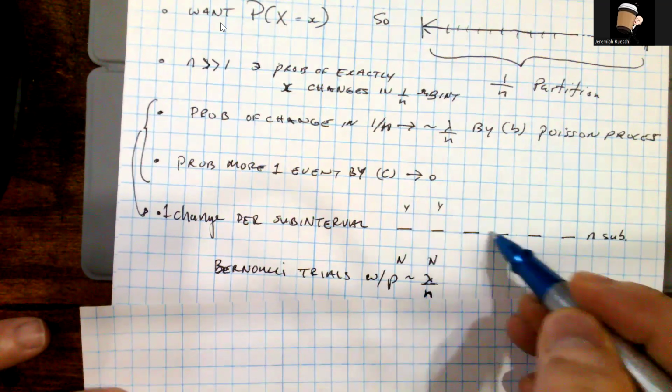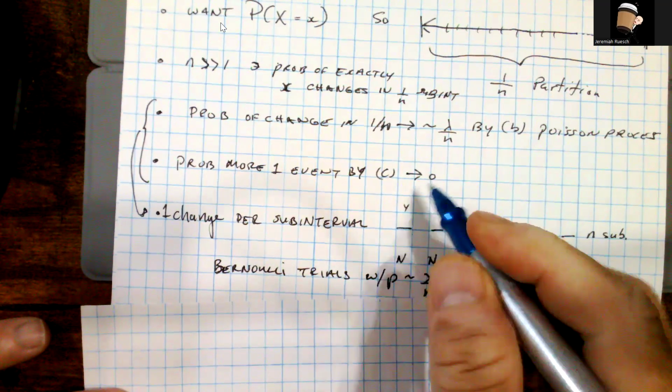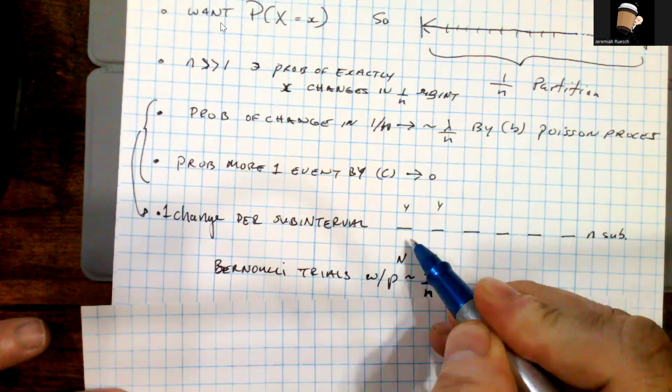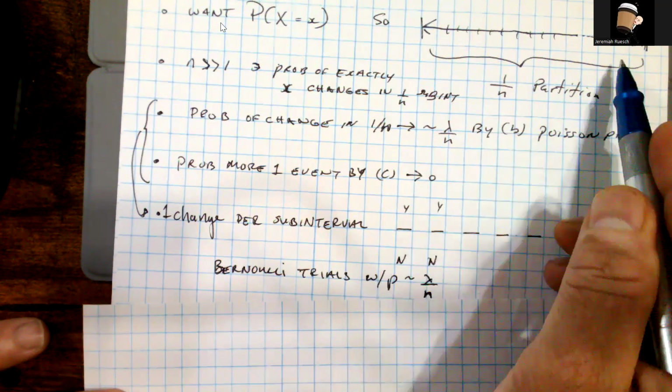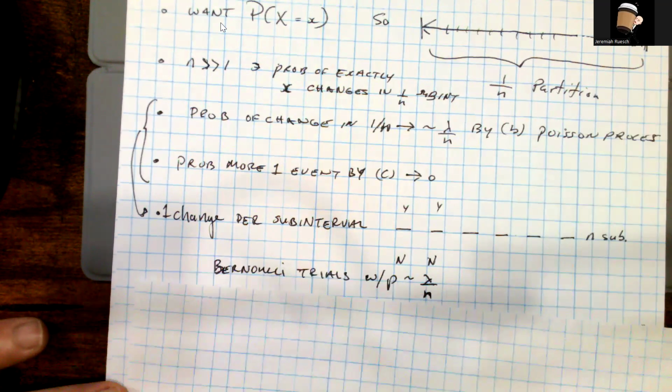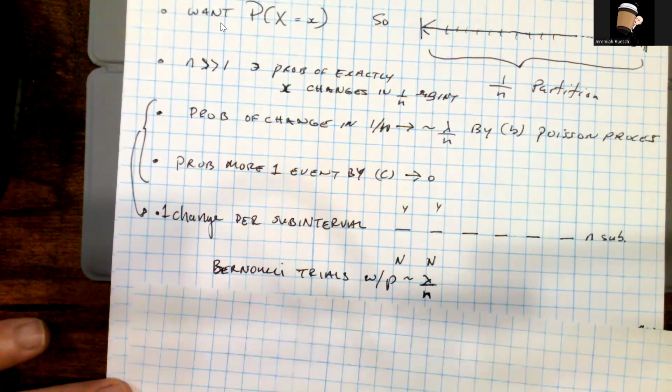If we assume that these are independent, which we are, then you either have a yes or a no, or a 0 and a 1, or 1 and a 0, however you choose to define it. But look, you have n Bernoulli trials according to the subinterval partition that we've just created, because the Poisson process is being satisfied.